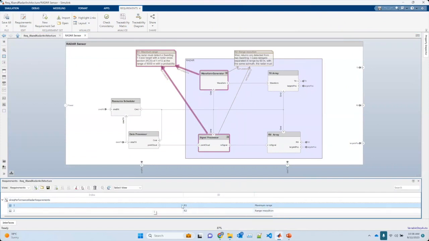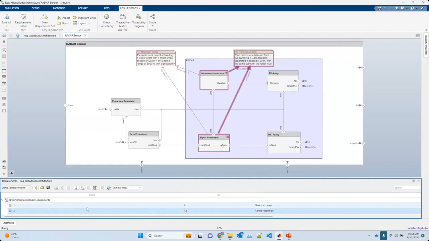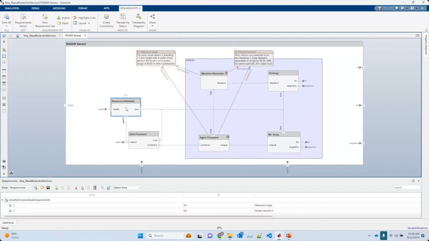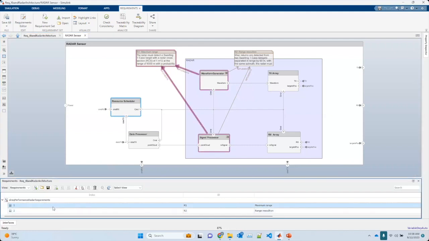If you want to see what components are linked to your requirements, you go to the Requirements Manager, then select which requirements you want to check. If you want to link them, it's very straightforward. You go to the components. Let's give an example by linking requirement R1 to the data processor.